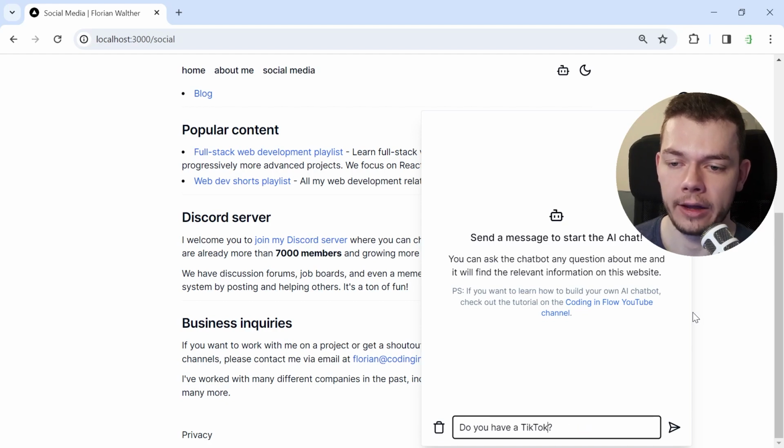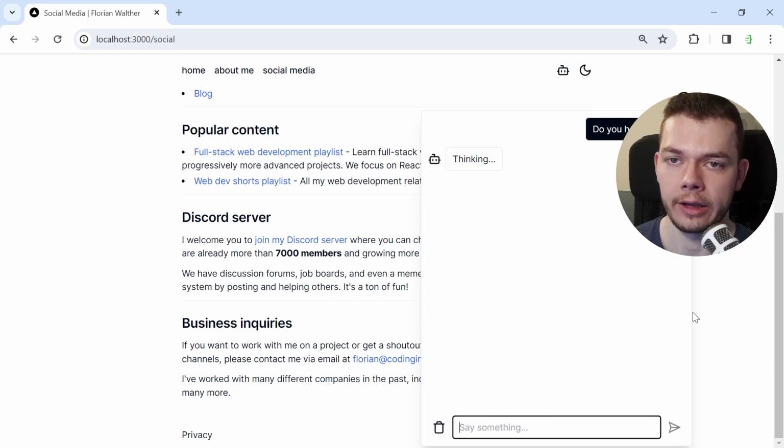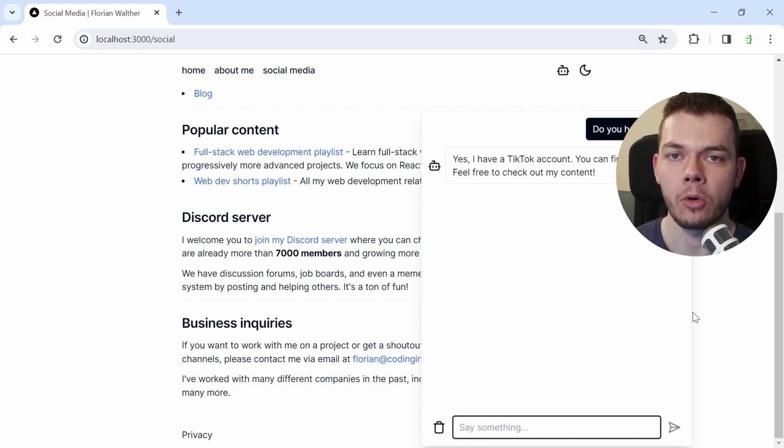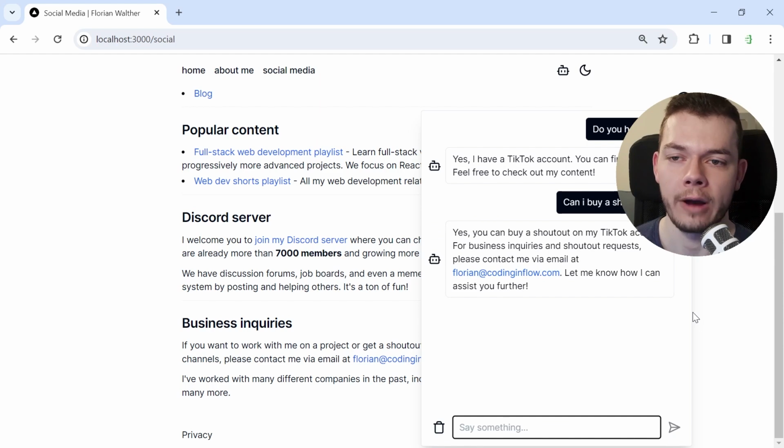But I think I asked, "Do you have TikTok?" right? Not, "Do you have a TikTok account?" So let's try the same question again. And this time the response comes immediately because again, this is now pulled from the cache and not from ChatGPT. And we can even ask the same follow-up question, and again, this should come from the cache. And there it is, without streaming.